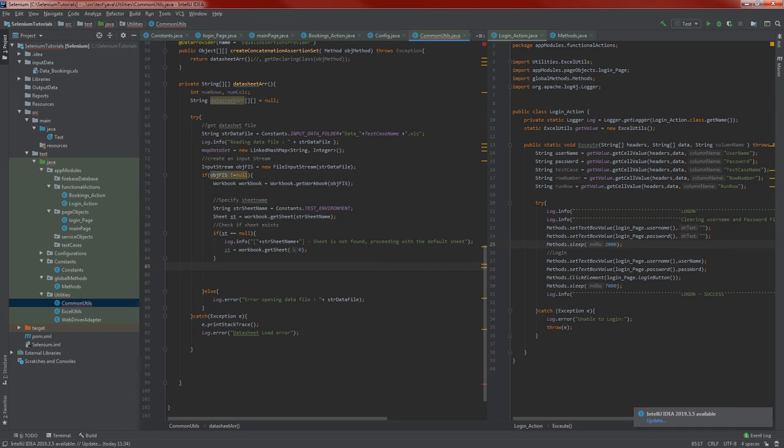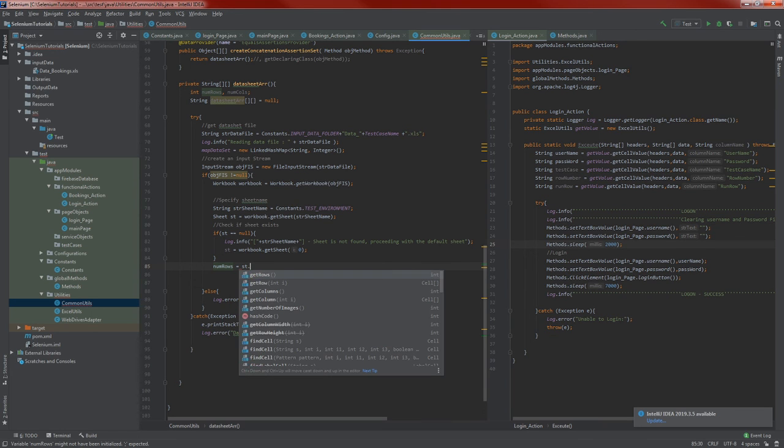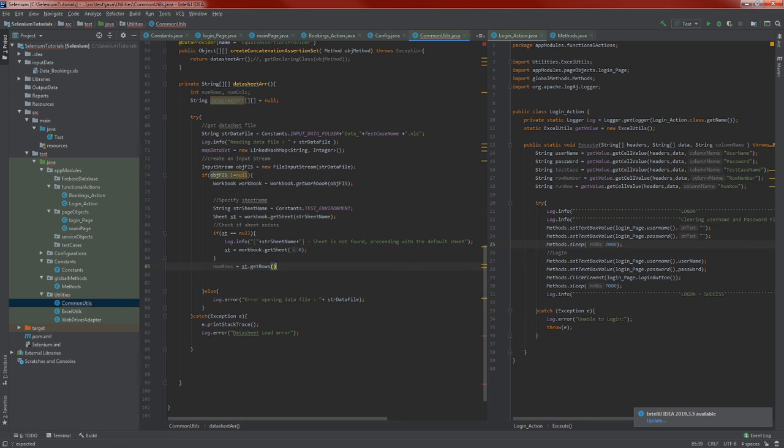So now let's get the number of rows. Right. And then number of columns.